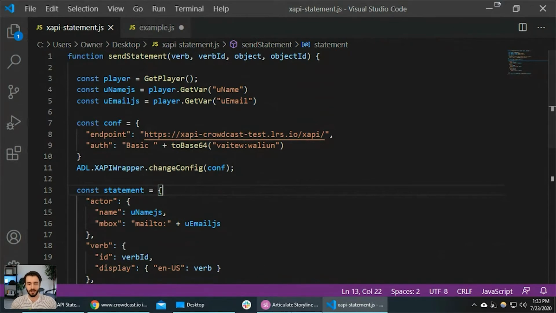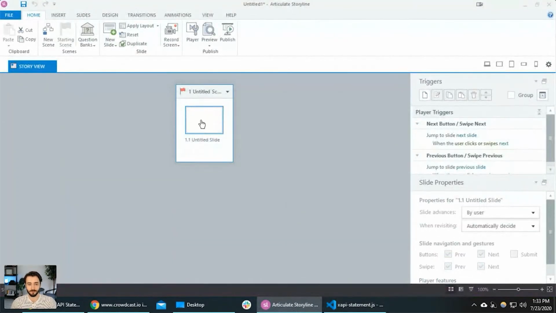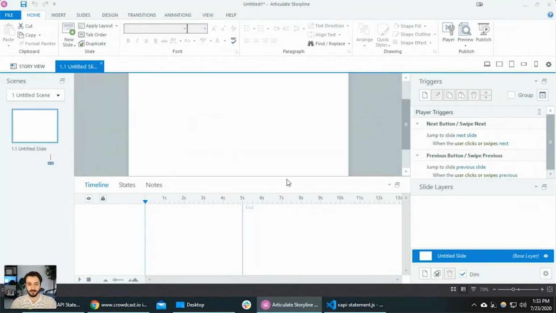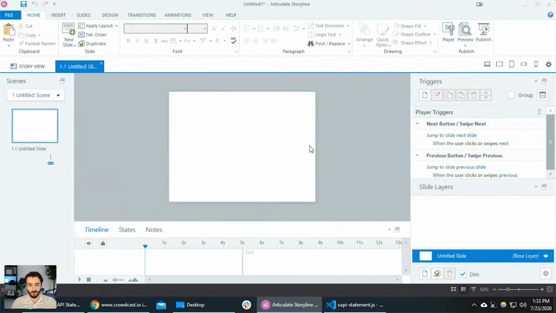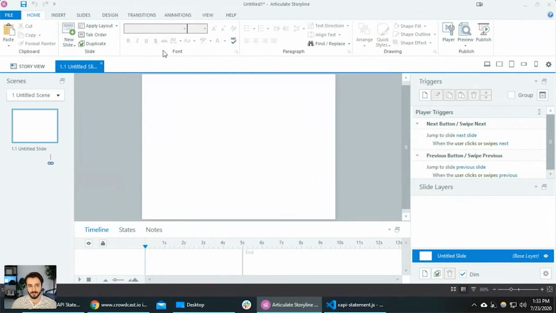So this will help everyone. This will clear things up. Please go back into your Storyline file. I feel like I have a small screen with this lower resolution, but hopefully everything's much easier to see now. Last week it was probably minuscule for some of you if you were on a phone or a smaller screen. Open up your Storyline file where the user could enter their name and email.